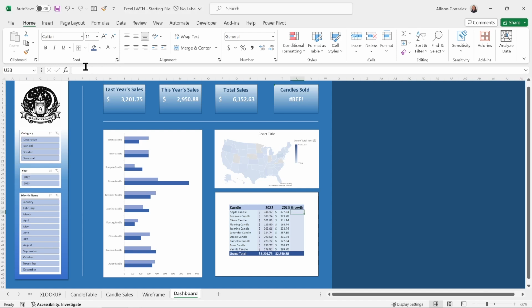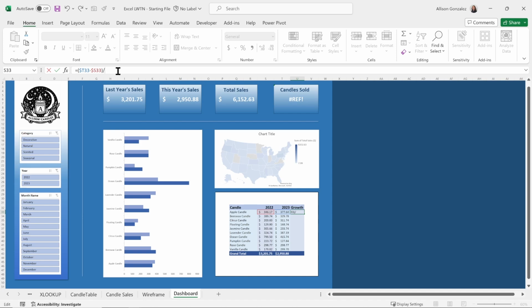So what I'm going to write here in my formula bar, we're going to start with an equal sign, and I'm going to put in parentheses because, of course, with our mathematical equations, we want this happening first. I am going to have T33, which is this year's sales, and then I'm going to have minus last year's sales. I'm going to put that in parentheses. I'm also going to lock both of these columns down. So you can hit F4 to do that, or you could just stick the $ in front of the column letter. Both of those options work.